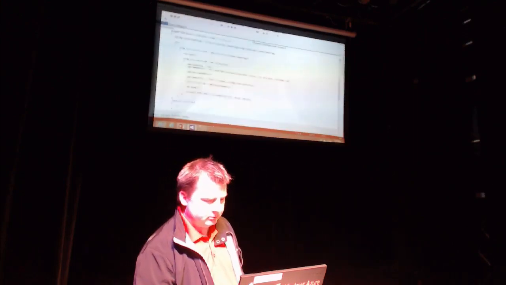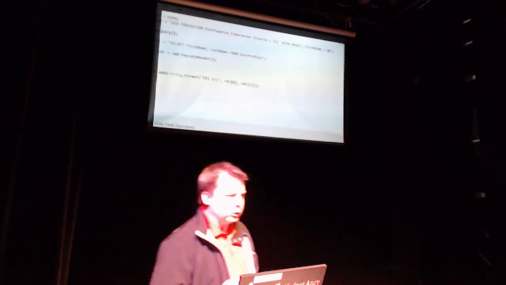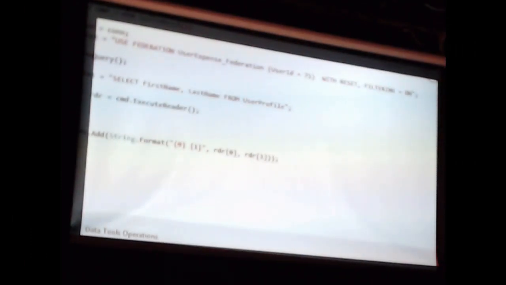Okay, so we said the database can manage my scalability. Let me start creating different partitions and scale out my data. And I, as an application developer, don't care. I don't have to store it. I don't have to make any, I shouldn't say any, I don't have to make a lot of changes. The changes you probably do have to make that we saw, right? Really, our queries changed somewhat. Okay, because you're not saying select first name, last name from user where, right? My where just got implemented into the use federation statement. Okay, so from an application standpoint, I'm not caching the data, but I do to some degree have to make changes to my data layer to say, you know what, just pass me the ID, I'll call the use statement, and then I don't need to pass a where anymore, right?